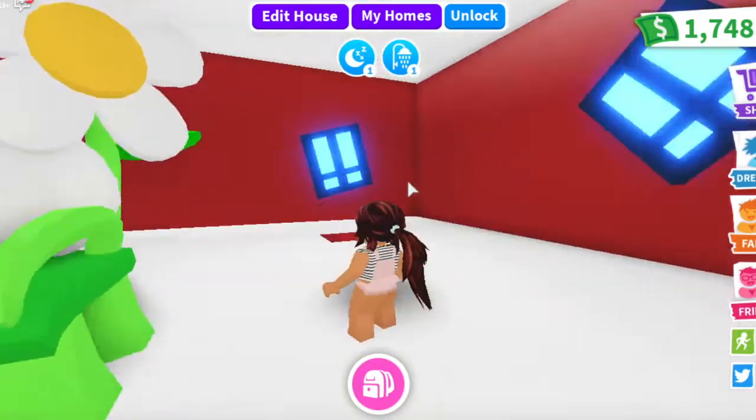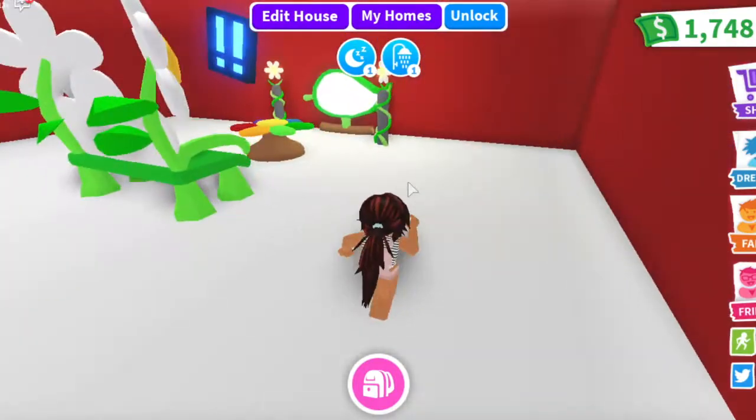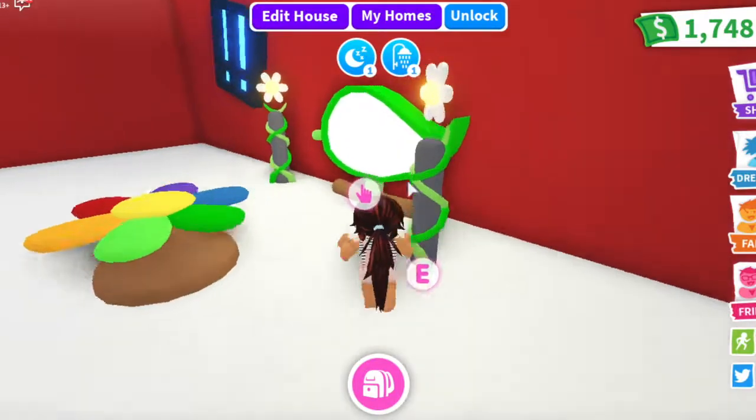So this is what the third floor looks like. It's super cool, it's super big and roomy, and I think this house is perfect for Aria. We are gonna save this furniture because I really like the furniture.